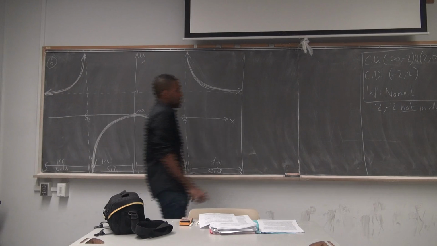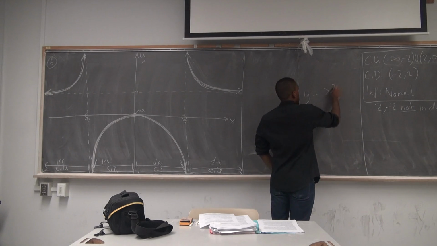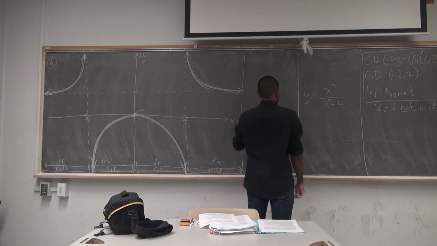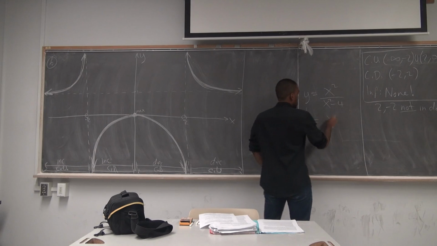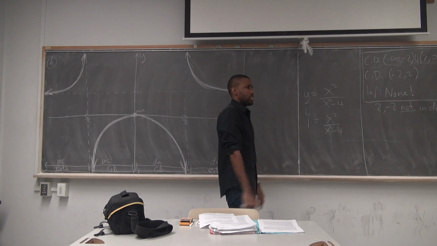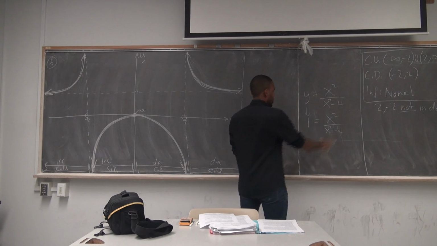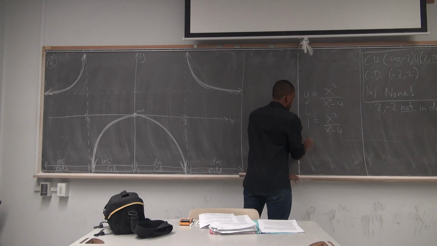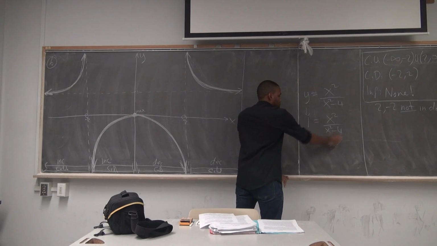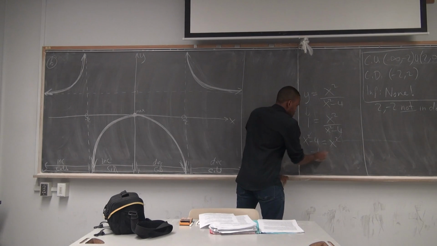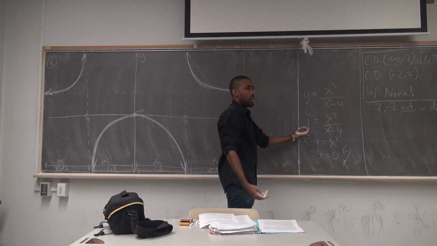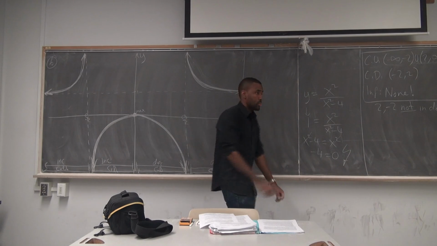Right? So we know here that y was equal to x squared over x squared minus 4, right? Now, if y equals 1 at some point, I can literally just plug in 1 here. And I could ask the question, is that actually meaningful? Well, if I solve that, I multiply by x squared minus 4. I'd be able to subtract x squared from both sides, and I get minus 4 equals 0, which is absurd. So it means, no, y cannot be 1. I should never touch that line.